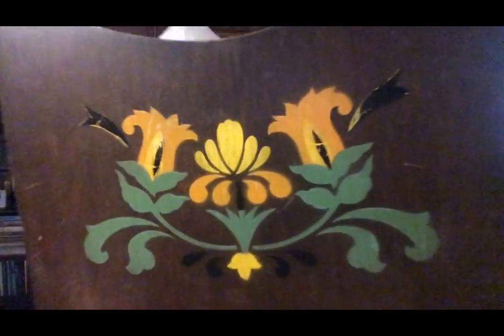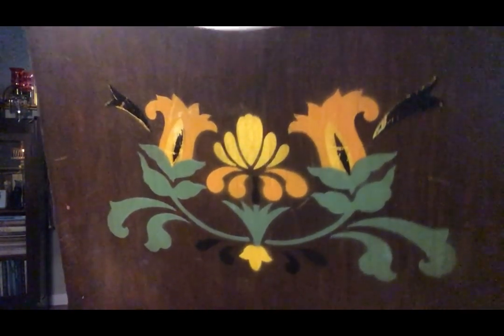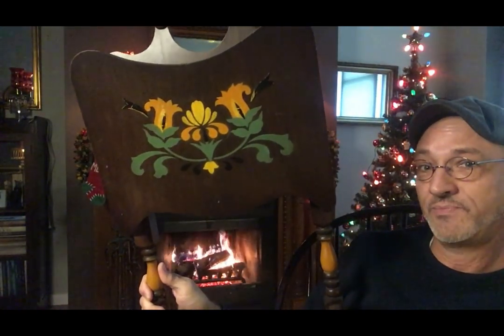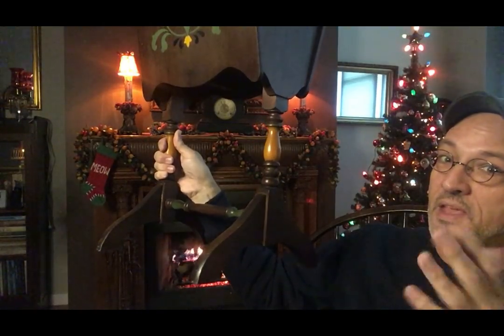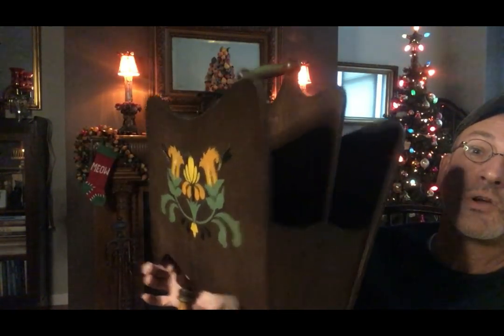Now, I know some of you have already said, oh, Sky, there's nothing Art Deco about that. Well, take a look at the flowers. Okay, they're painted on there, they're stylized, and I would agree. It's a 1920s interpretation of a floral design, so it's certainly not Art Deco. Well, it's a magazine rack, we know that. And from here on down, doesn't it remind you of that Martha Washington sewing stand that all of your grandmothers had? Well, in the 20s, these magazine stands are high on legs. Once we get into the streamlined 1930s and 40s, these legs disappear, right? And all we see is this, which actually sits on the floor.